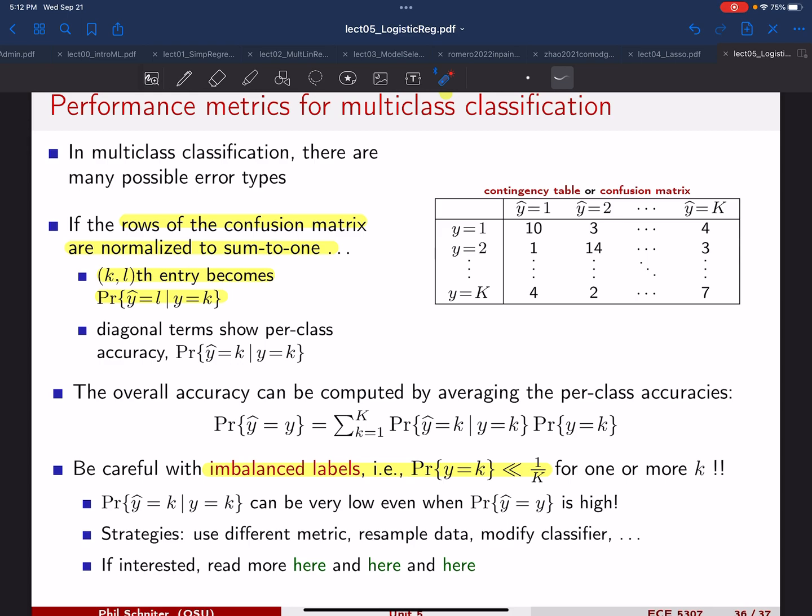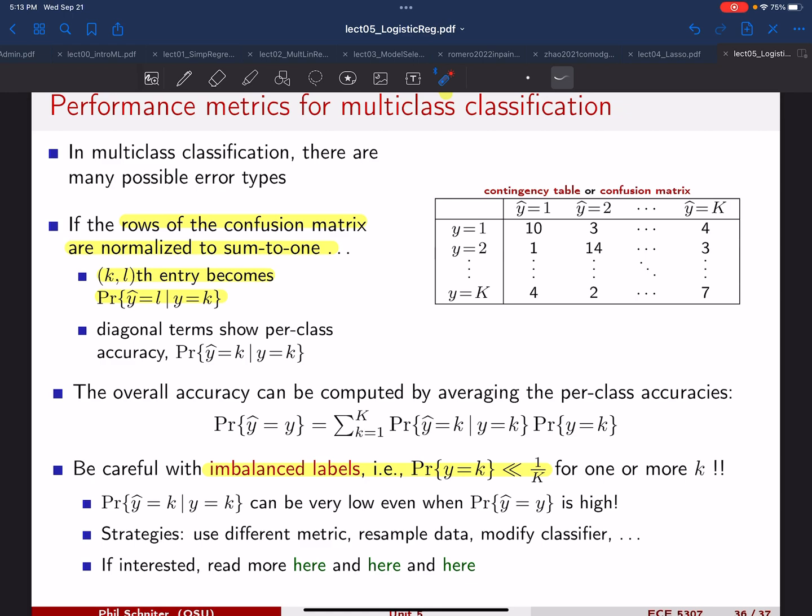There are different ways to deal with this. One way is to use a different metric in your training. Another pretty simple way is just to resample your data. You look at all the training samples from the minority class and you just copy and paste them until there are as many of them as there are in the majority class. You equalize your data set size by copying, and then you run it for maximum accuracy.